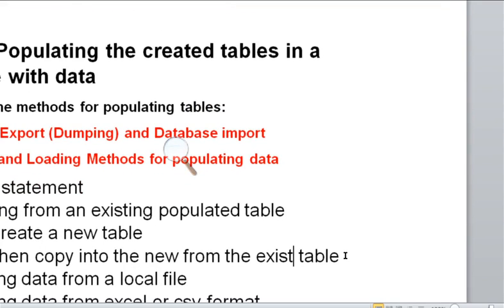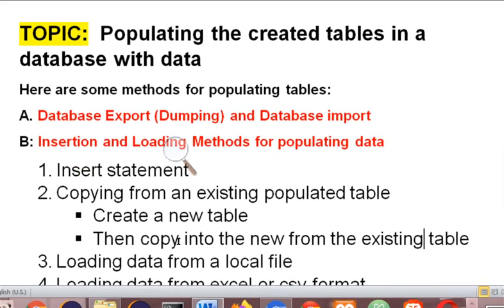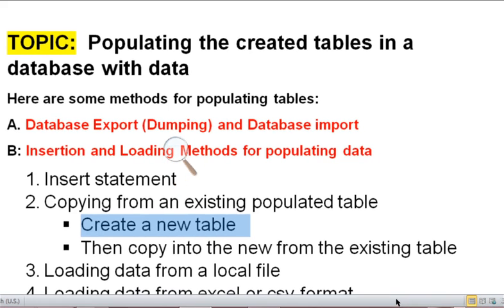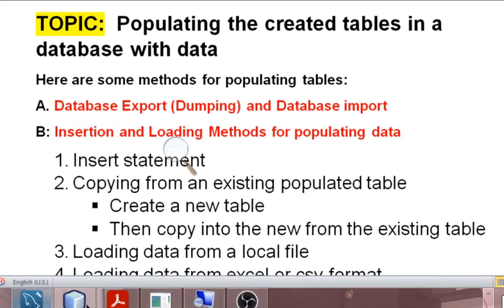I think this is correct, because this is the first table. I want to copy from the existing table into what? Into the new one. Then I will have to create the new table first, then copy into it. But not necessarily. It depends on your environment. Probably you have the table already and you just want to copy into it. But for our own case here, that's what we're going to do.